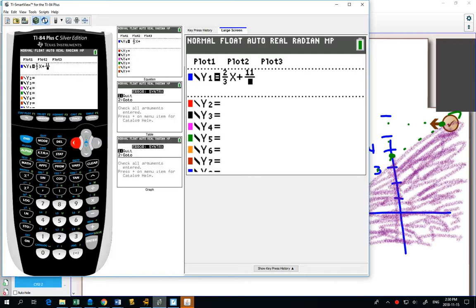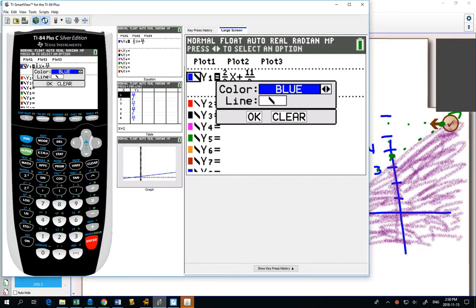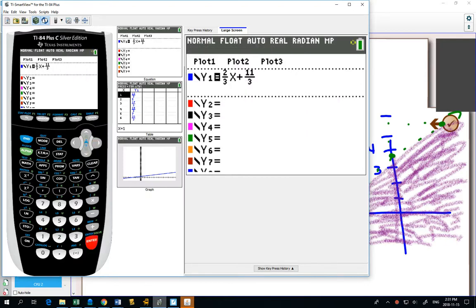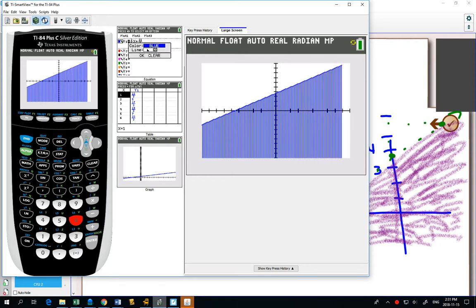The other thing you can do with your graphing calculator, okay? Now, one thing you can do is you can go to this part and push enter, and underneath on the line, you can change it so that it shades below. So that's one thing you can do. So if I choose that and hit OK, and now graph my line, it'll shade it below just like my equation was.